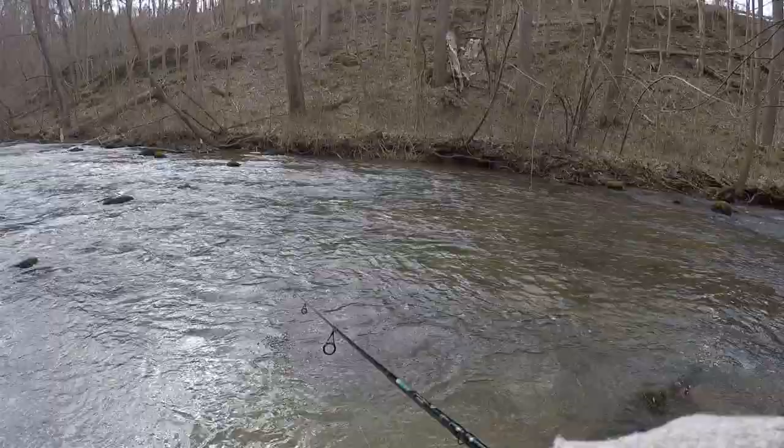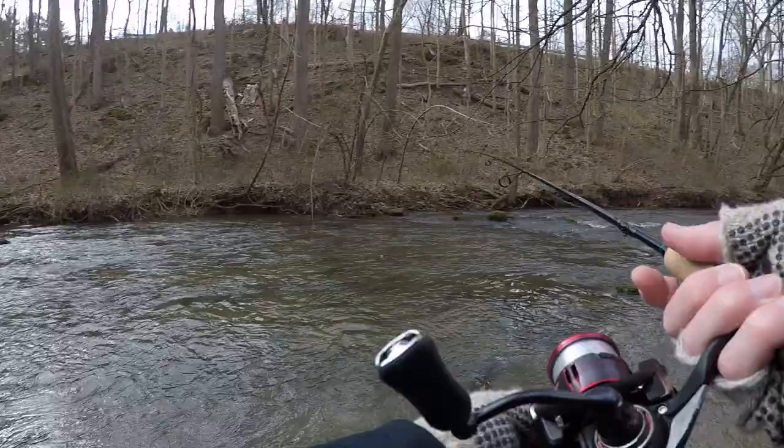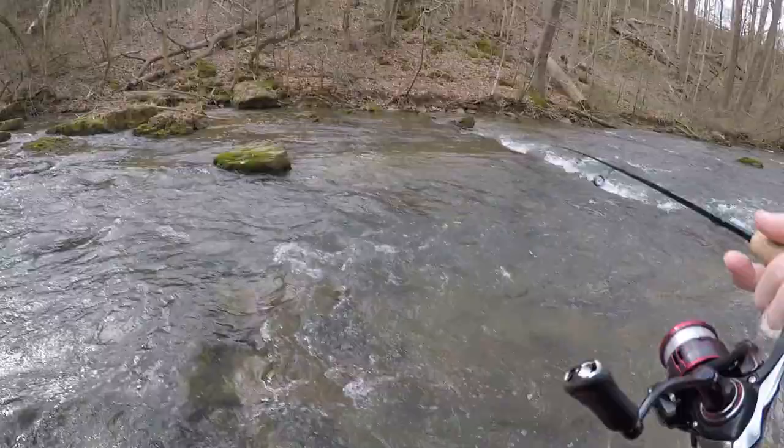I definitely don't expect to catch any monsters today, but you gotta love some of the small creek fishing with ultralight gear. Even if the fish aren't big, they're usually gorgeous fish, and it's just a lot of fun fishing this small water on ultralight gear.